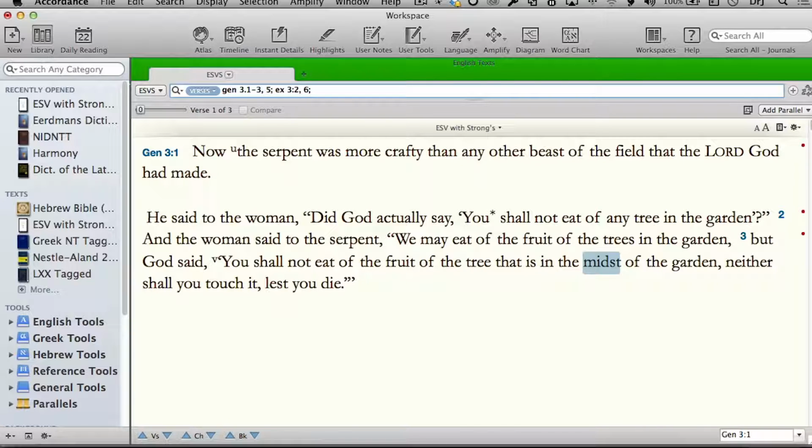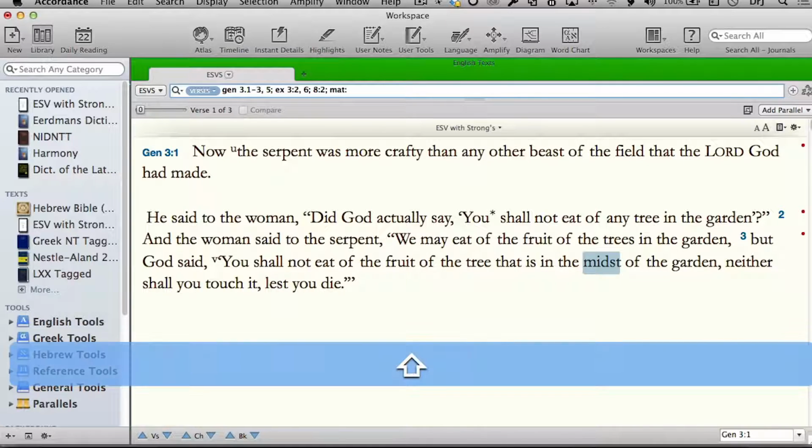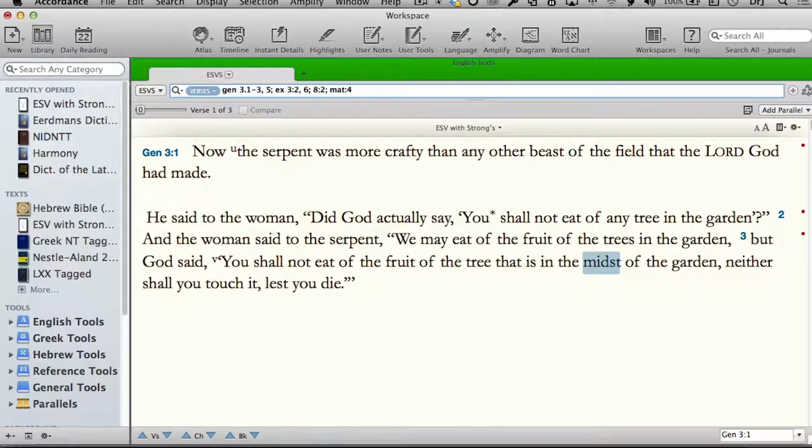I'll put in another semicolon, and you're using semicolons when you're changing either chapter or if you're changing the book itself. So in this case, let me change the chapter. Let's go to chapter 8, verse 2. Again, I'm just doing this randomly. And let's throw in something from the New Testament. I'll put in another semicolon, and I'll put Matthew 1:4. We'll get part of the genealogy there. Now notice I don't know what I hit wrong there, but let's try that again. And let me say this too: if you get an error, or if it doesn't give you what you're wanting, go back and look at what you typed.